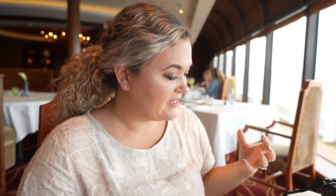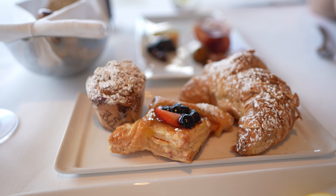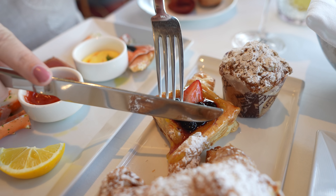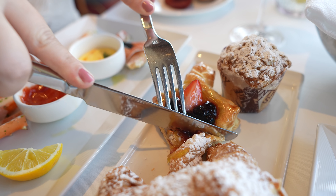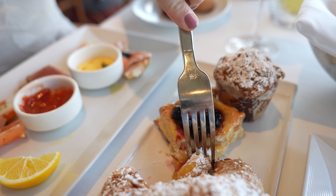Josh asked for some more of the blue cheese bread, which is actually a focaccia bread with blue cheese and caramelized onions in it — oh my gosh, it is so good. They also brought out some pastries. I only asked for a blueberry muffin, but the server brought them all so we could get a nice picture. The Danish in the middle is a fruit Danish with multiple different fruits. It is so nice and flaky, with a little bit of citrus in there as well, which really brings forward the flavor of the other fruits.